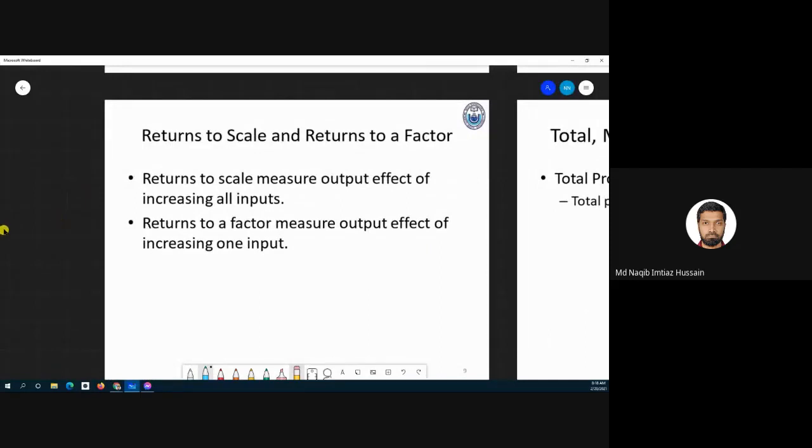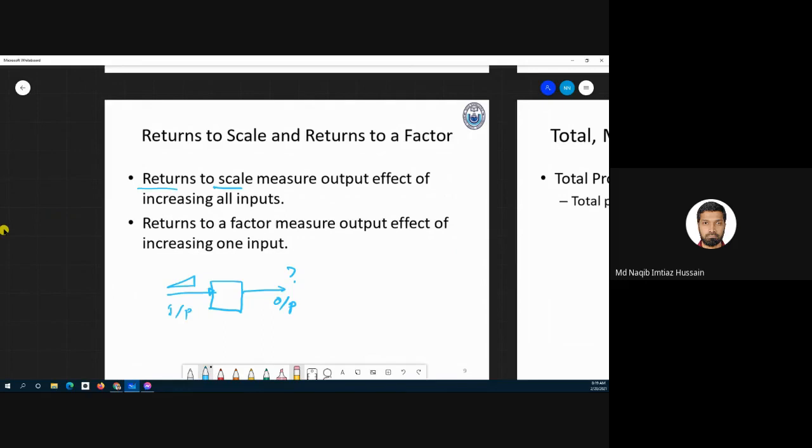You're constantly thinking about your production system, and if you increase your input from small to high, you want to see what is happening to the output, to the production. So how the system is returning, that is called the effect of returns to scale, right? If you scale up, what is the return? Basically, this is a metric.